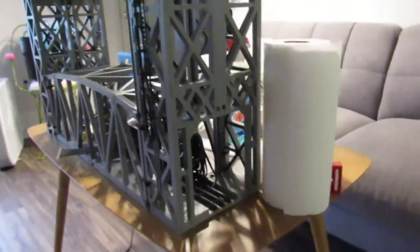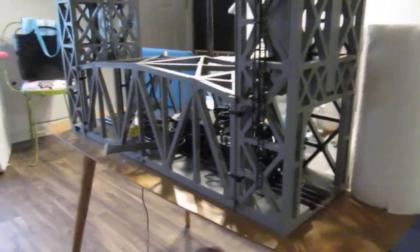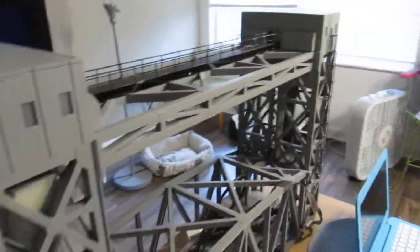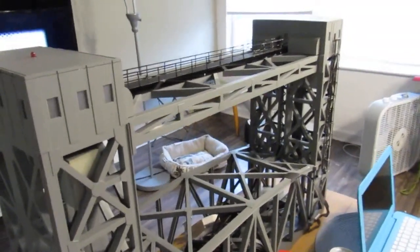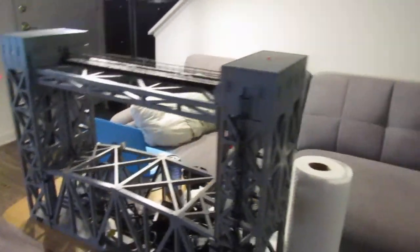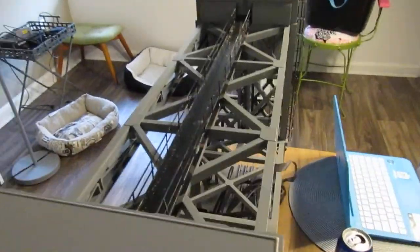I wanted to put it on the layout because I had one before and it looks great — it's an impressive piece. But I should have known better for the price I got it for. I offered the guy $250 with free shipping and he took it. Now I know why. On eBay you can return anything — as the buyer you will never lose. As the seller you will lose, but as the buyer you will not. They will refund you. So don't abuse the privilege and screw sellers over.